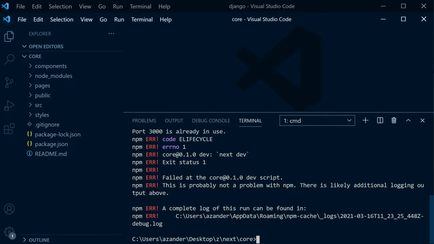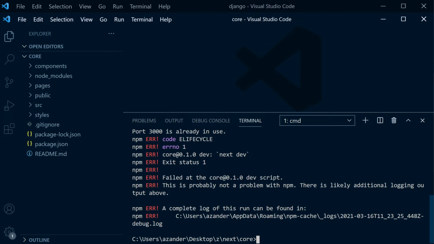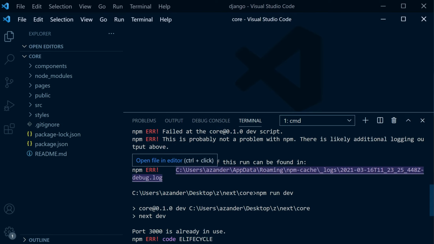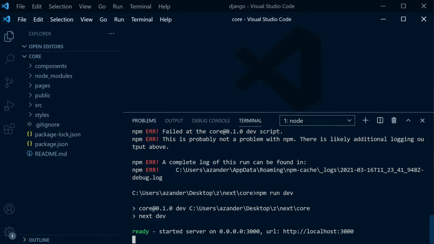So you can see that it says there is a problem. That's because the port's already in use. So let me just close down the preview I showed you and run that again. It looks like the port's already been used, so I thought I closed that. Maybe not. Okay, now we're good. Now we've started with that.